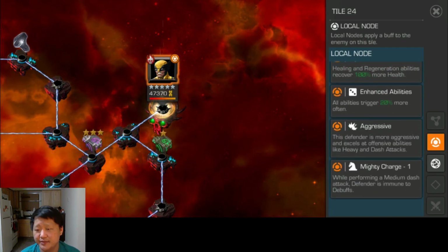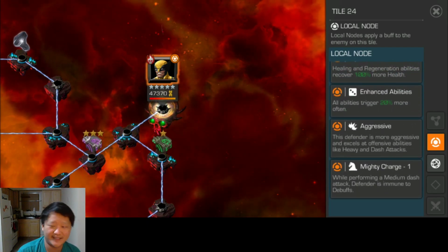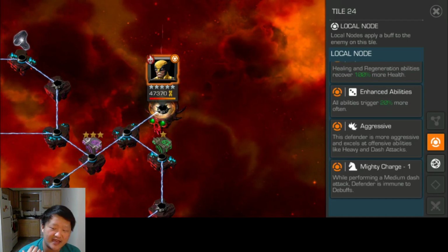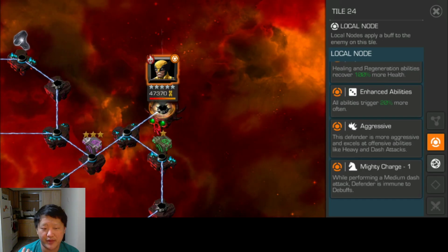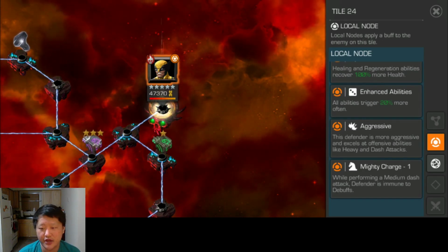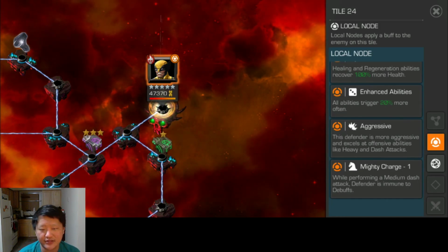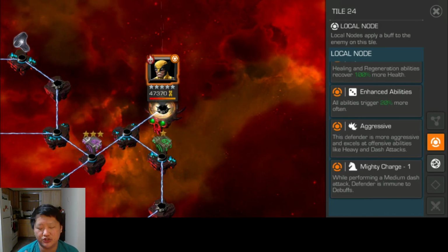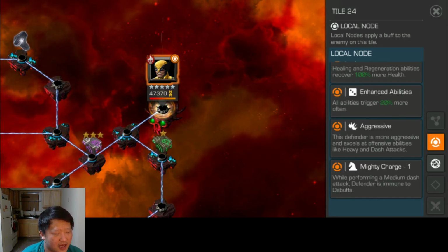He also has Enhanced Abilities and Aggressive, which are kind of passive things you don't have to worry about. But finally is the Mighty Charge. So every time he does a medium dash attack, he goes immune to any kind of debuffs, which is just frustrating if you're applying heal blocks that aren't passive, because Mysterio's and Warlock's heal blocks are passive, so they won't be shrugged from the Mighty Charge. But like Sentinel's heal block or the Incinerate or the Armor Break, all of these will be shrugged every time he dashes in. And the way you're going to want to play around this is you want to keep close.